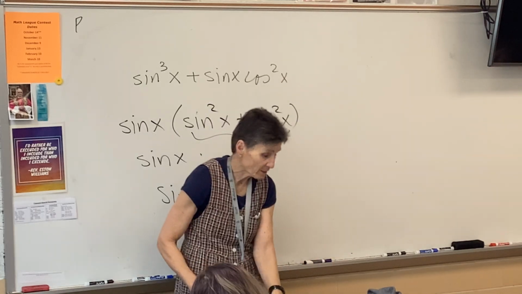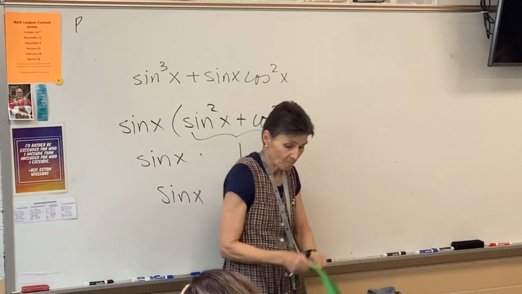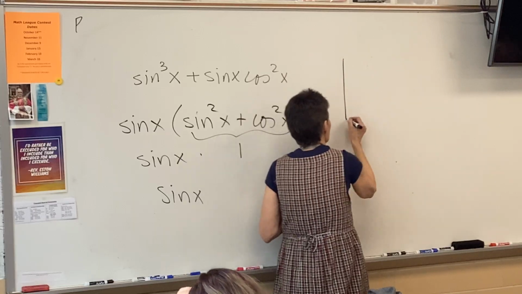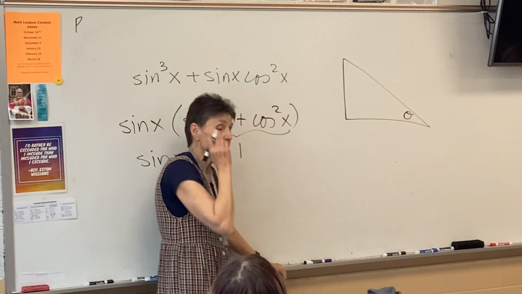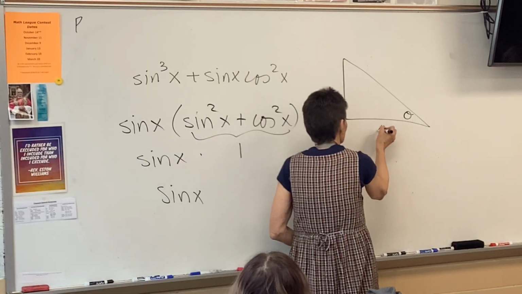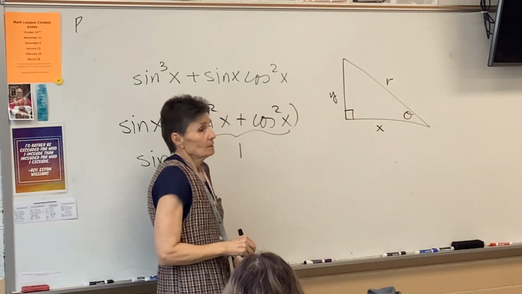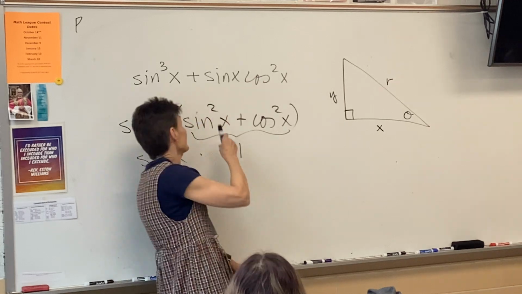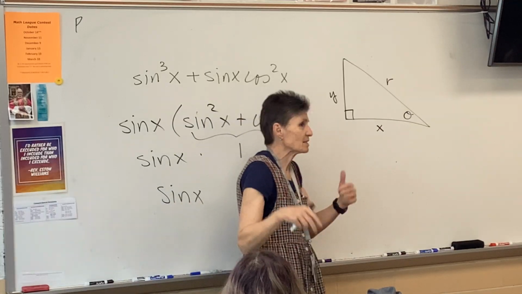All this stuff on here is provable. They can all be derived. They aren't made up. They're real legit things. But this one is the fundamental trigonometric identity, so I'll go ahead and do it. So, I'm going to call that angle theta. Would you agree with me? Angle theta. I'm going to call this x, and this y, and that r. I'm proving this identity. It's probably good that I prove one of them, just so you understand these aren't made up.